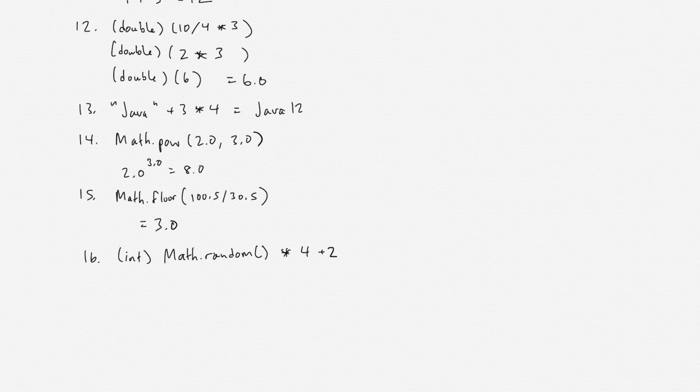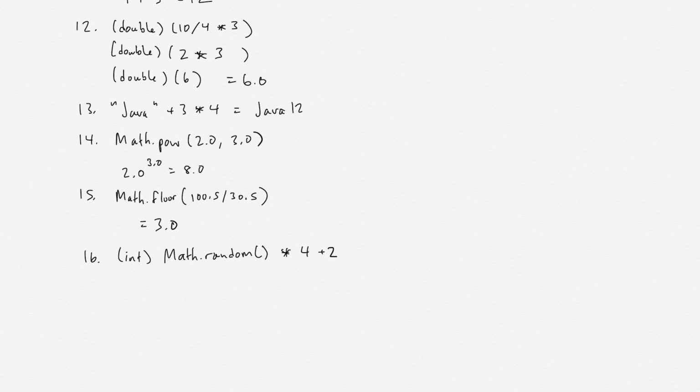Why don't we start with precedence first and then worry about what math.random does, okay? So the first thing we'll do here is casting, because casting precedence comes first. We're going to have to cast math.random to an integer. So what exactly does math.random's values entail? Well, math.random, believe it or not, doesn't actually take in any parameters. Instead, it just returns to you a double between 0 inclusive and 1 exclusive, and expects you to scale it up as needed for a random number in your range.